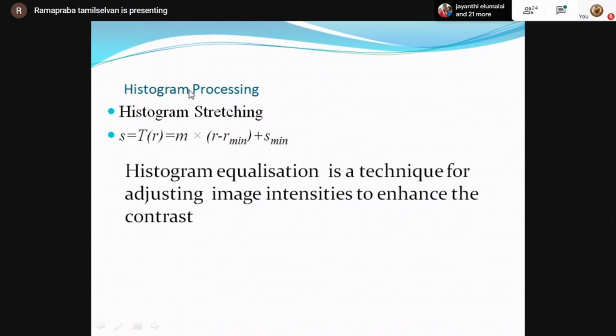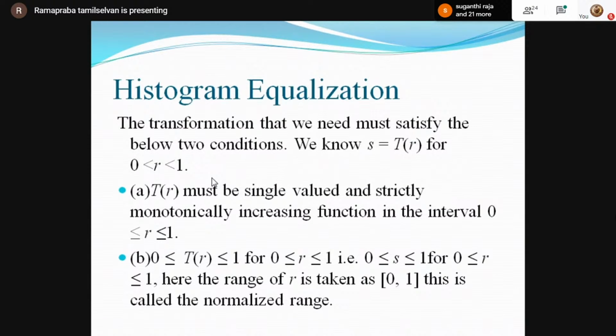For image processing, the histogram takes a major part. When we apply histogram stretching, that is histogram processing, the image quality automatically increases. For image equalization, the transformation must satisfy the following two conditions.